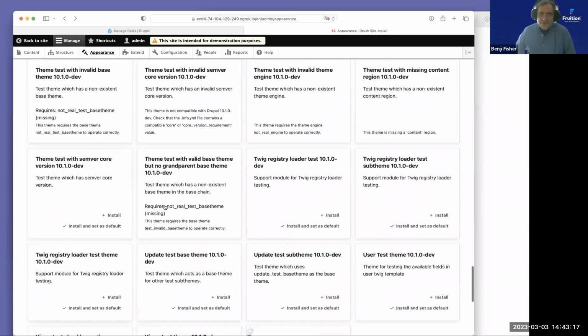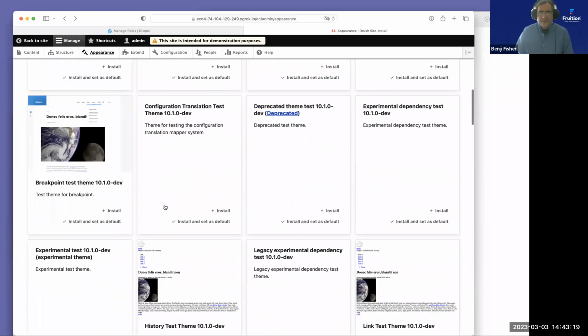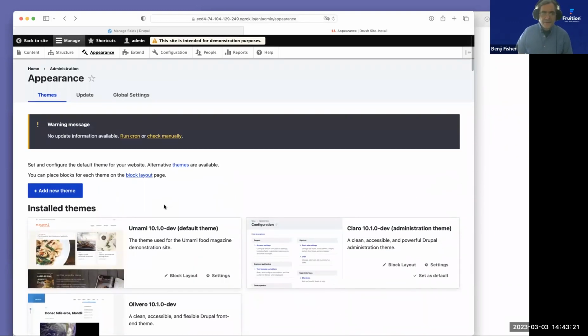So I also wonder, what are the chances that we get that issue, the issue about redesigning the list of themes, into 10.1?